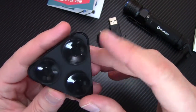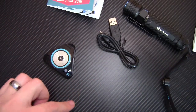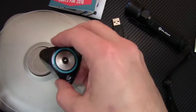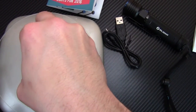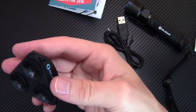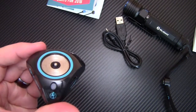On the bottom side here, you have 3 suction cups to keep it all nice and stable on the desk. This is like a carbon fiber wrap, so it doesn't necessarily have a really glossy surface to stick to. If I was to stick this to my scale, for example, I can almost lift the scale up. There you go. I'm lifting the scale up with the suction cup. So it does have a great suction cup to it. Just make sure whatever you stick it to is glossy for supreme suction.